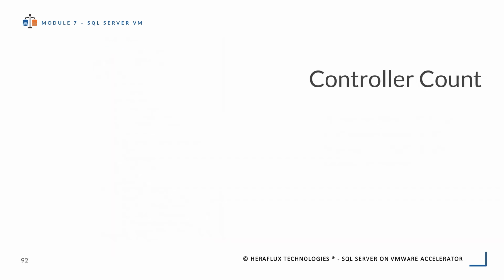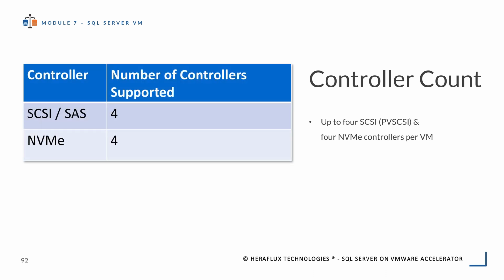On the VMware platform, you can have up to 4 SCSI or SAS disk controllers assigned to a virtual machine. You can also have up to 4 NVMe controllers connected as well. You can have others that are SATA or IDE, but they have incredibly low queue depths and should not be used unless you absolutely have to, and really then only for archival data.